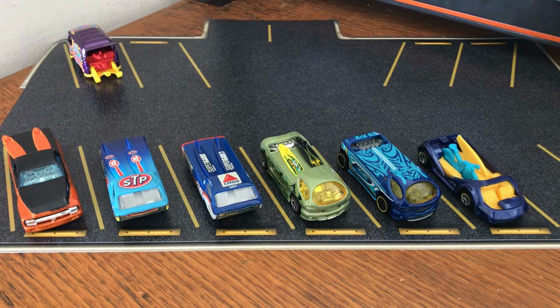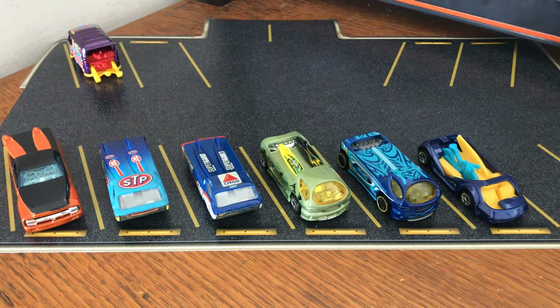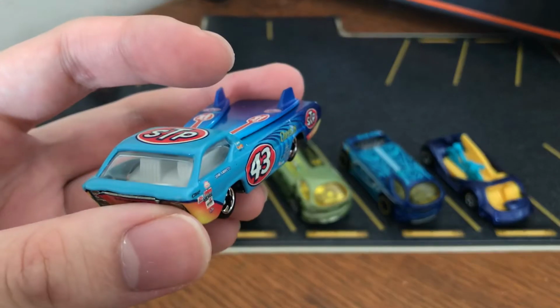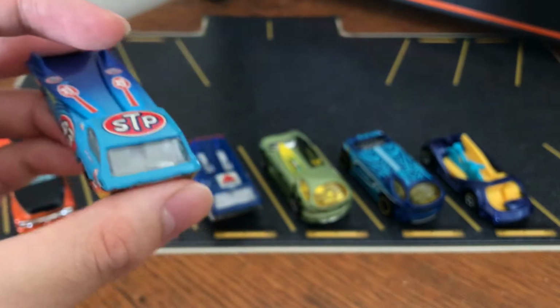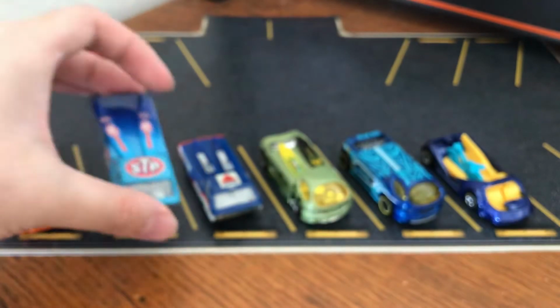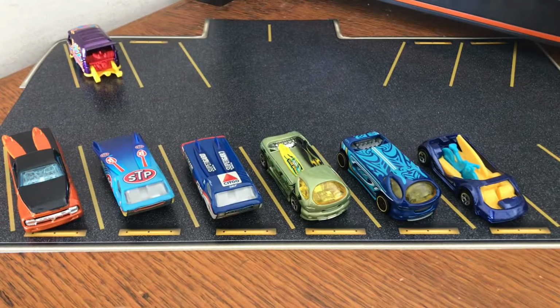So these are, except for these two, a Hot Wheels Deora series. Deora, if you didn't know, is not an original Hot Wheels casting. It's an actual custom car based on a Dodge A100 pickup. And the original Deora has been one of the most famous original Hot Wheels castings from back in the days. But the first Deora I've ever seen was actually this one.